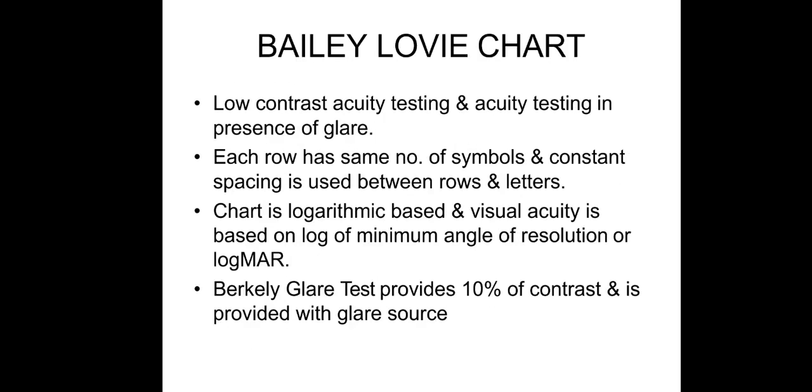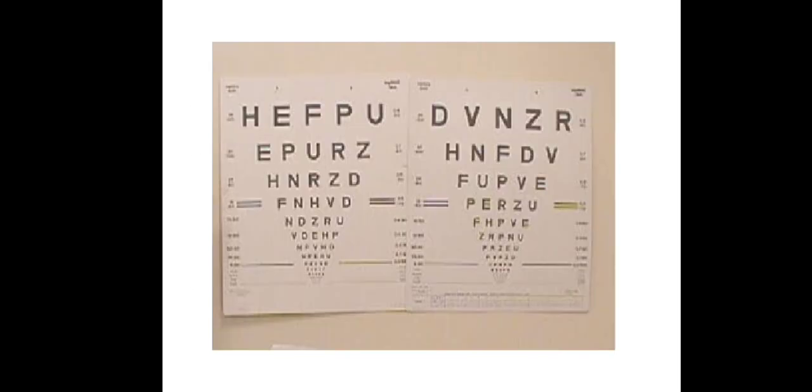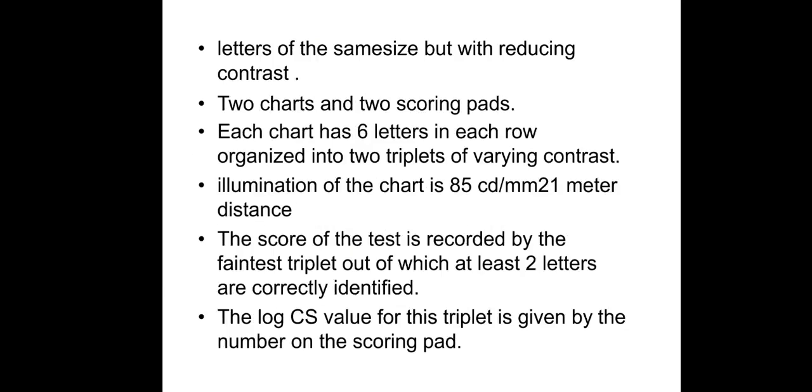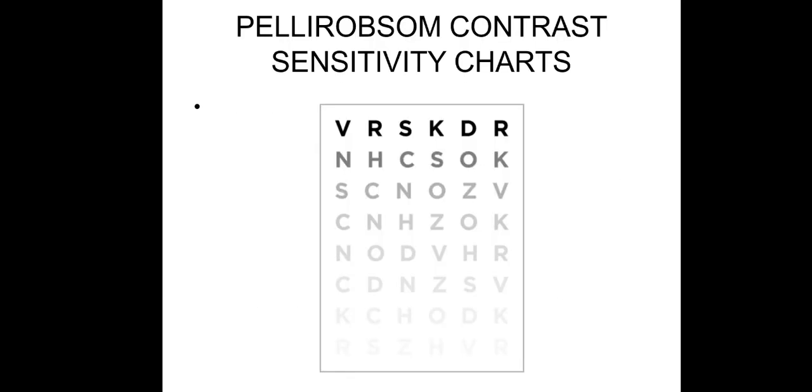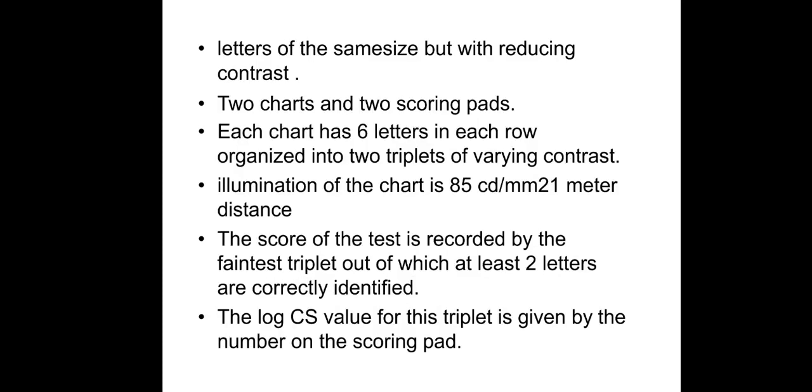So to say, what are these charts normally designed for? Whenever the patient has a disease, as you know, there is abnormality of vision, and with abnormality of vision there is also some reduction in contrast sensitivity. So we have to find out whether there is any contrast defect as well, because some diseases, like optic nerve disease, are mainly contrast sensitivity related diseases.